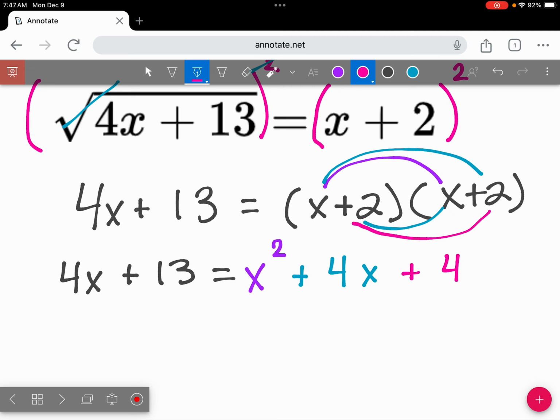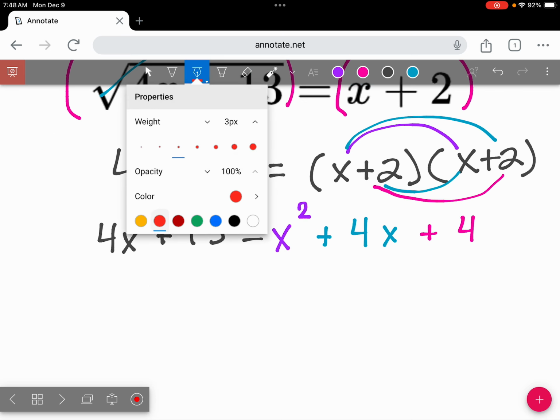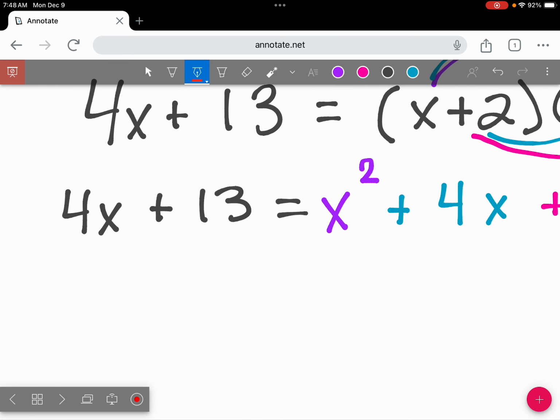Then what should we do? When I have an x squared and we're trying to solve, this is what we did in the last chapter. How would I solve this? When in doubt, when I have x's on both sides of an equal sign, get our x's together. So my first step is I want to get my x's all on the same side. So I'm going to subtract this 4x from both sides.